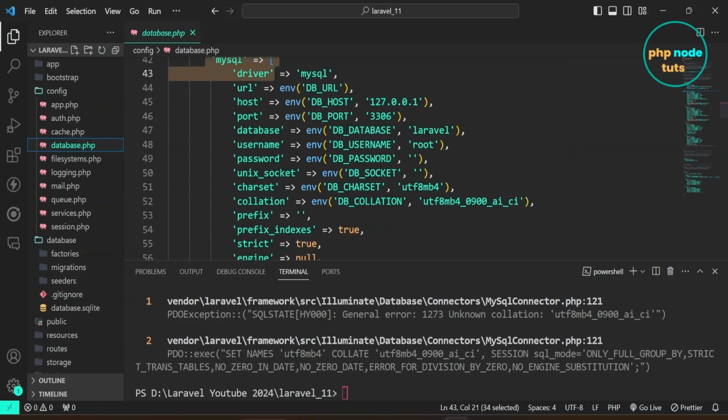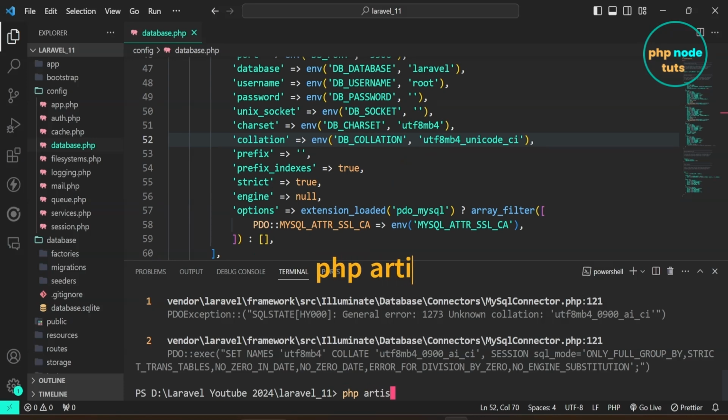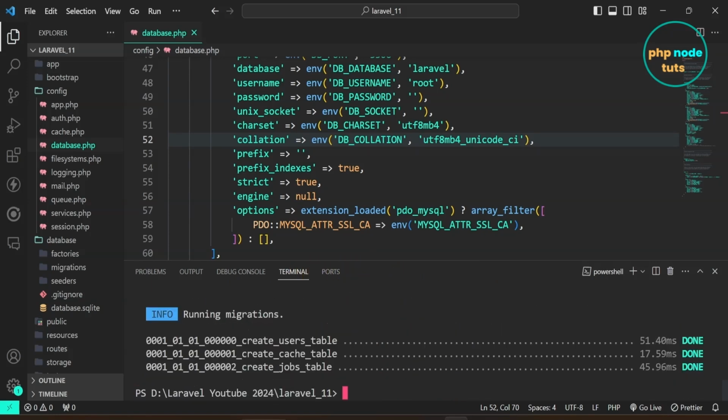Here you will find the collation section in the MySQL configuration. Replace this value with utf8mb4_unicode_ci. Now, type the command php artisan migrate:fresh to migrate the database. You can see that the migration was successful and the tables have been created.